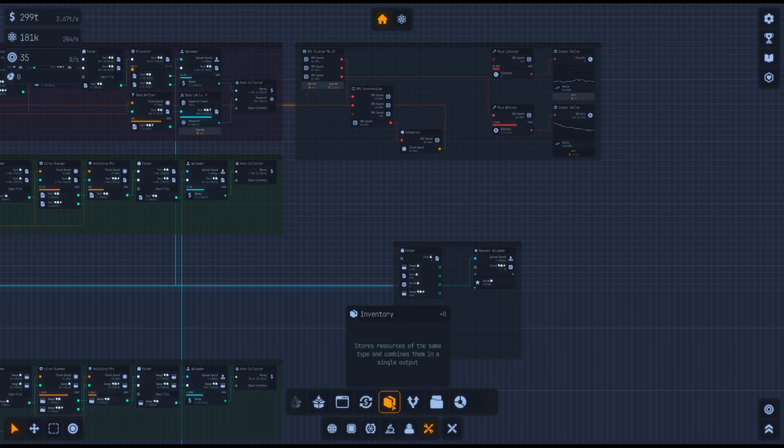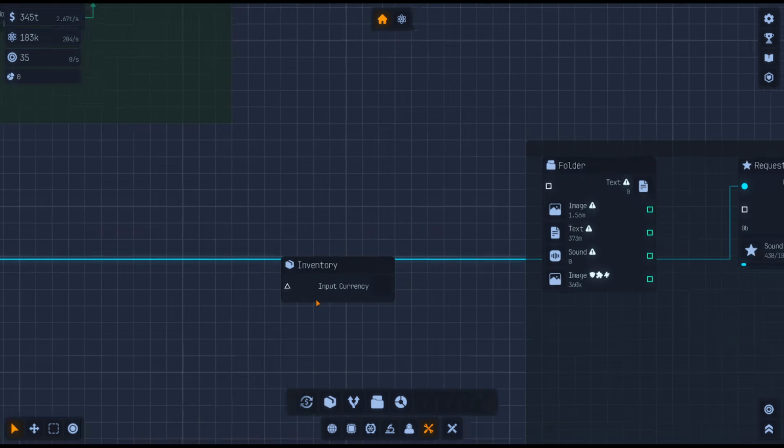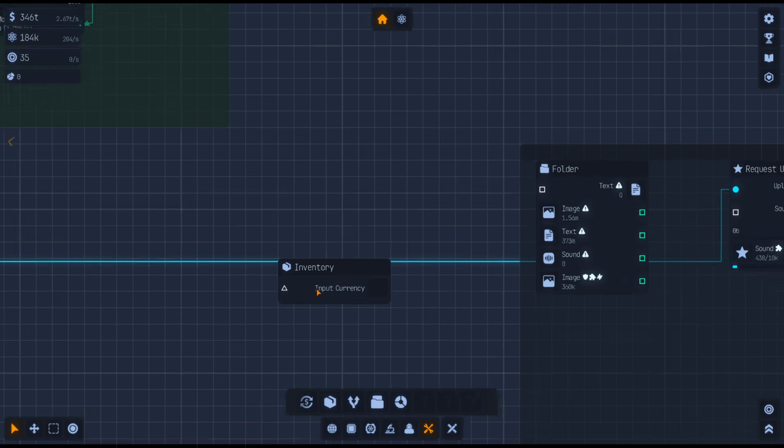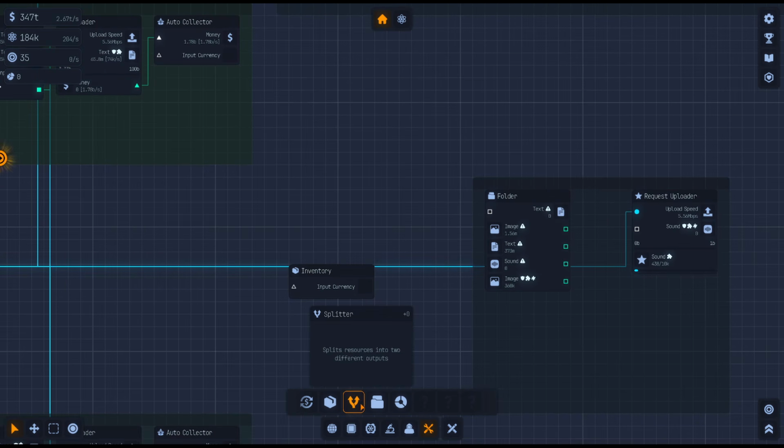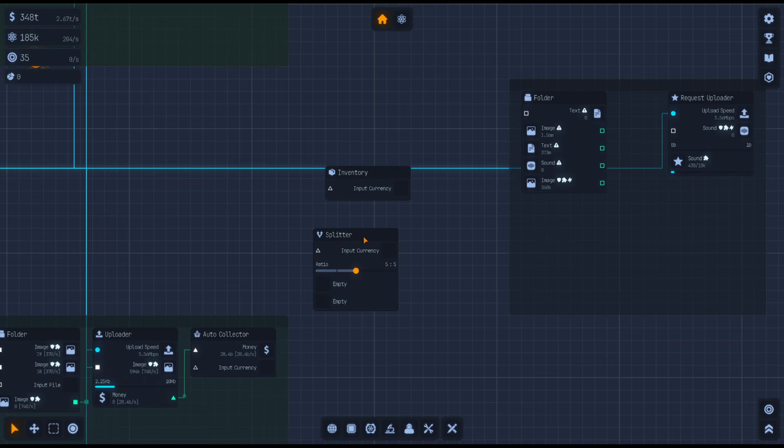And I don't know if we have a collector, auto collector, node groups, crypto seller, inventory, stores resources of the same type and combines them to a single output, but that's just for cash. And then we have a splitter, and that's just for cash.